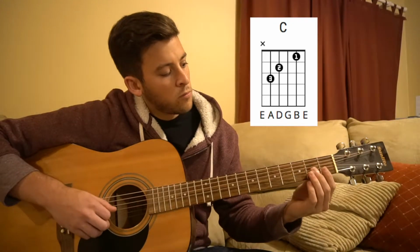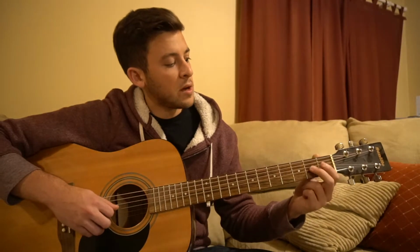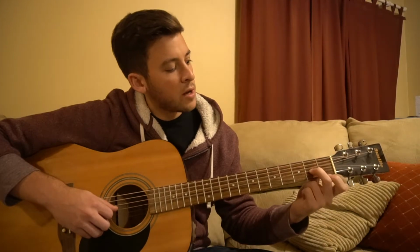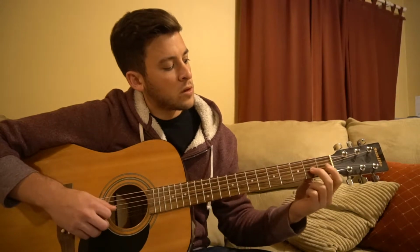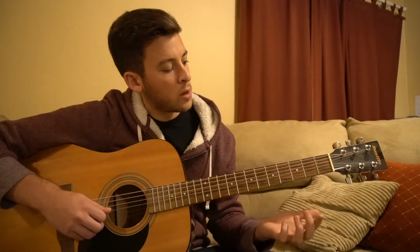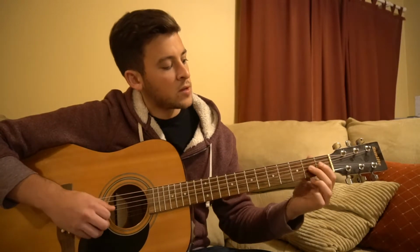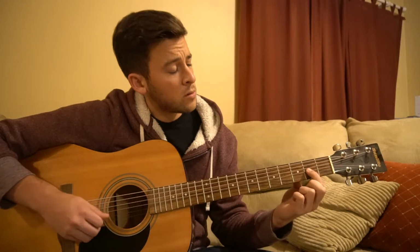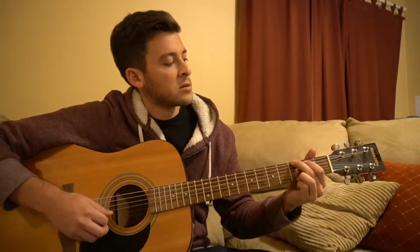So right before they start back into the verse, there's also this lick that starts up, and the beginning of that sounds like this. So that is sliding from your second fret. Slide from your second fret up to your fourth, back to your second fret, open. Then you're going to play an open D, and that's all on your G string. So you start on your G string, second fret, slide to the fourth, second fret, open G, open D, and then back to the verse.